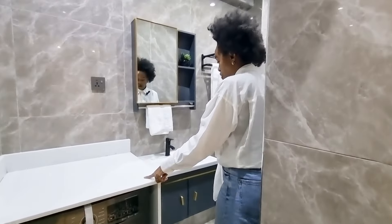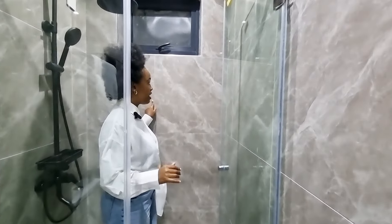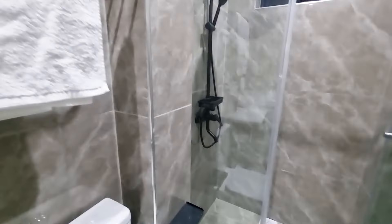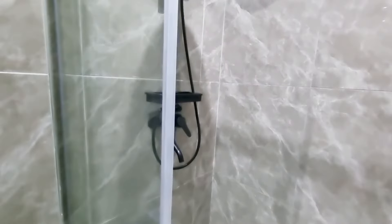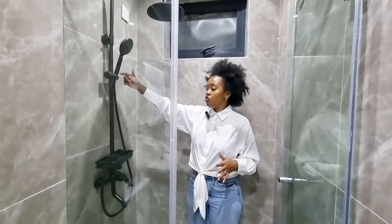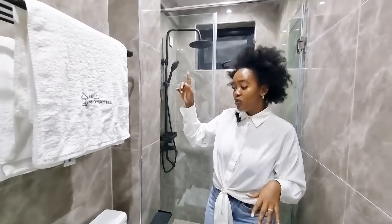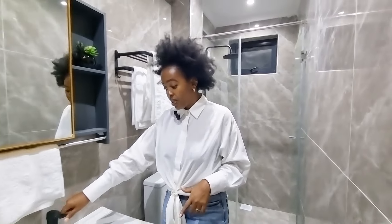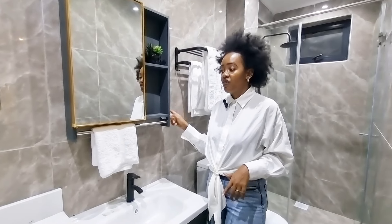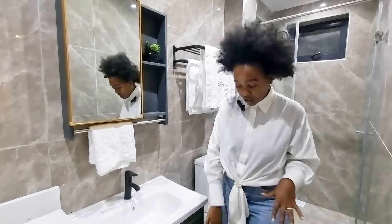This is the bathroom. Notice the cohesion — the wall tile and floor tile are done so well. It feels very regal. The black hardware ties everything together: the rain shower is black, the phone shower is black. Everything you see comes with the apartment as is — the towel holder, the water closet, the floating vanity with the matte black tap, the mirror, and the shelving. Once you have shelving in a bathroom, you never go back — it's such a nice addition, along with the storage below the vanity.